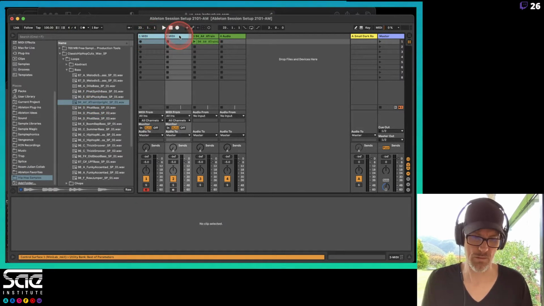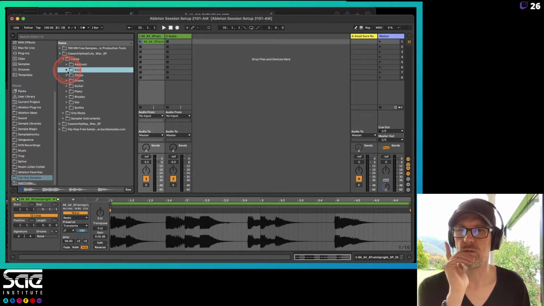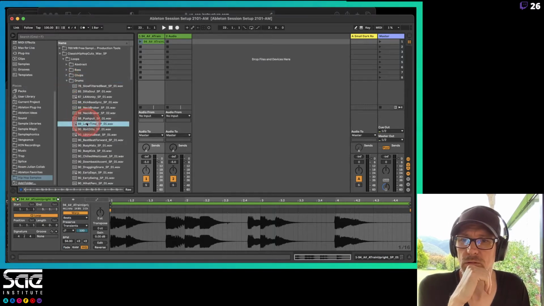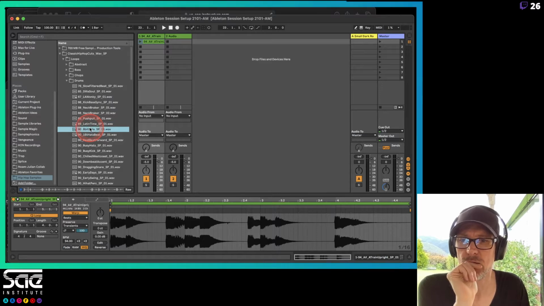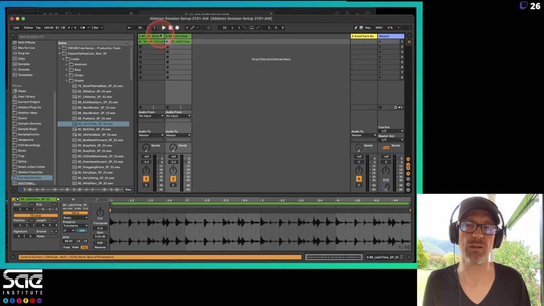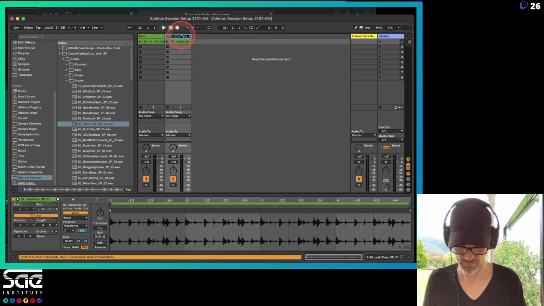I'm going to go ahead and delete my MIDI tracks because we're not using MIDI tracks right now. And let's go over here to the drums. All right, that's pretty cool. All right, I'm going to grab this one here. And you can see that it automatically puts the name in here. I'm going to give this a name, bass. This one here will be drum loops.